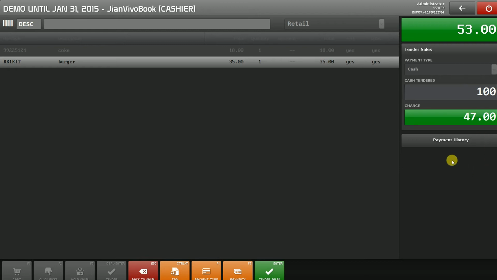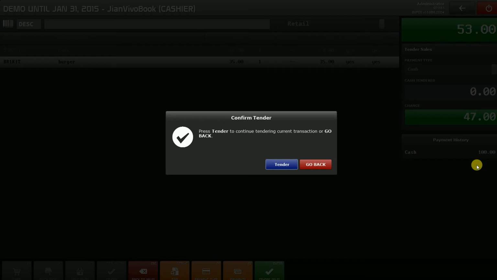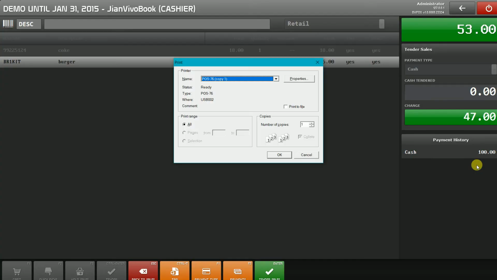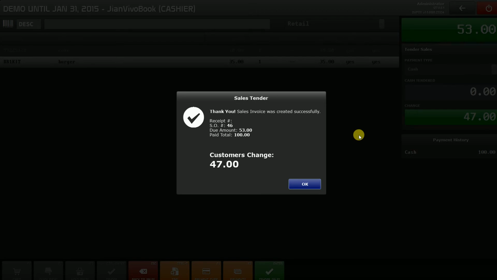Hit enter again, and then here is the payment history. The customer gives you a 100 peso bill, and then hit enter again, and then enter. This will ask you to print the receipt of this transaction, so hit enter again, and then this will pop up.